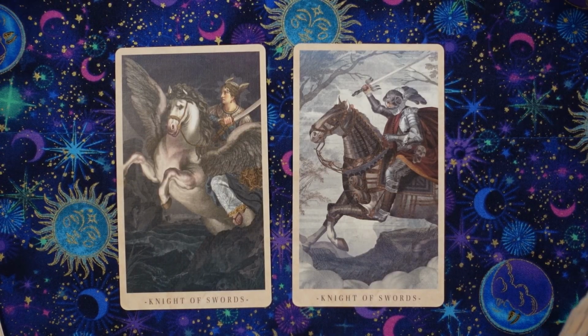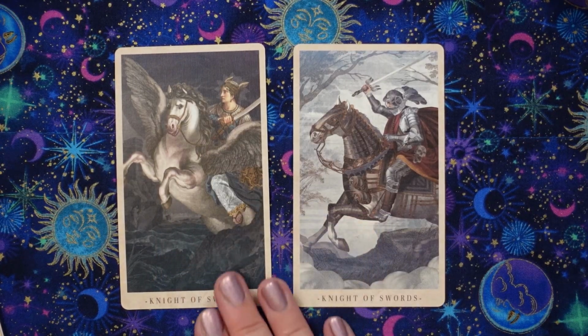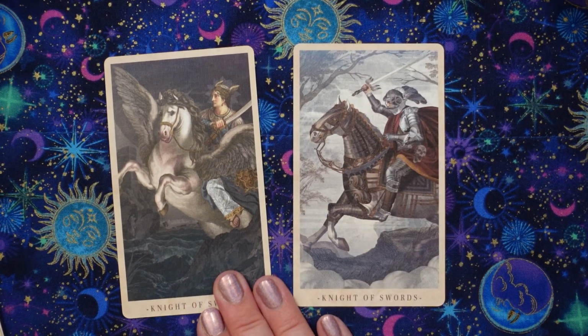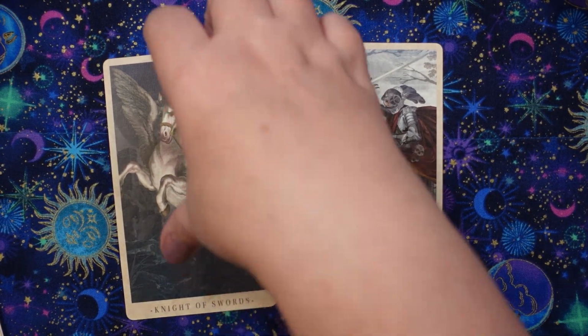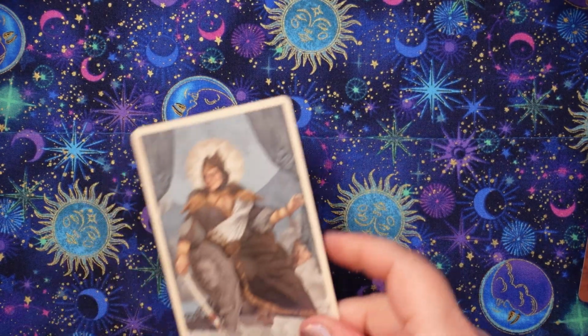Like, I feel like in the wands, my knight is quite... I'm going to go with the winged... But he looks like he's coming out of the water. I'm actually going to go with this one. Yeah, I'm going to go with that one. Okay. All right, then we have our Queen of Swords.